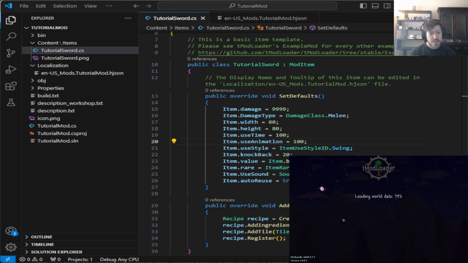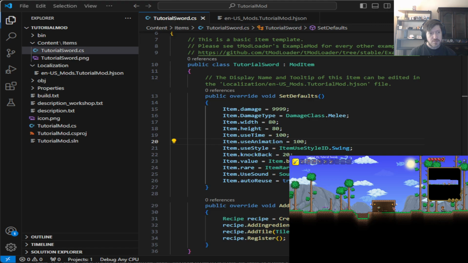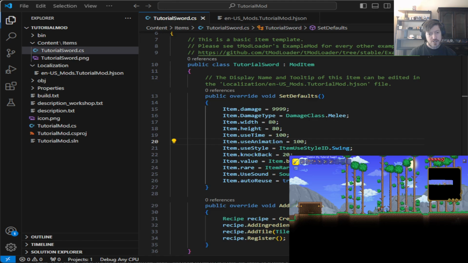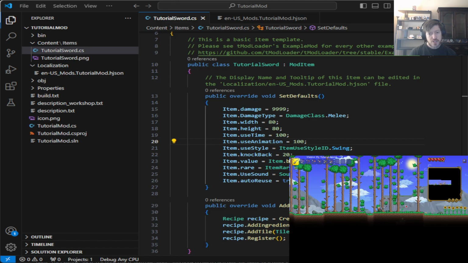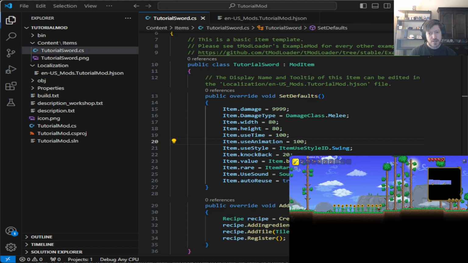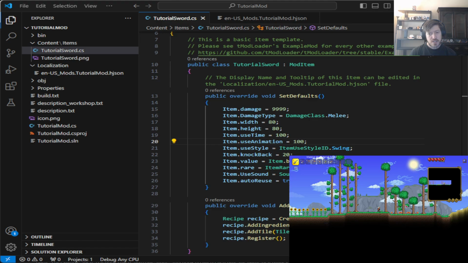Go back into the game, and then I was showing the fact that I was going super slow with the sword here. I need a slime. Where's the slime? Give me a slime.